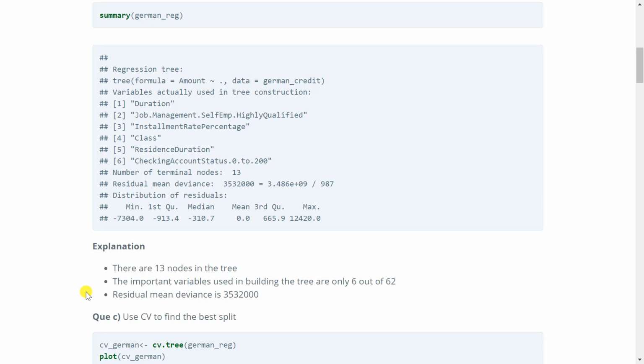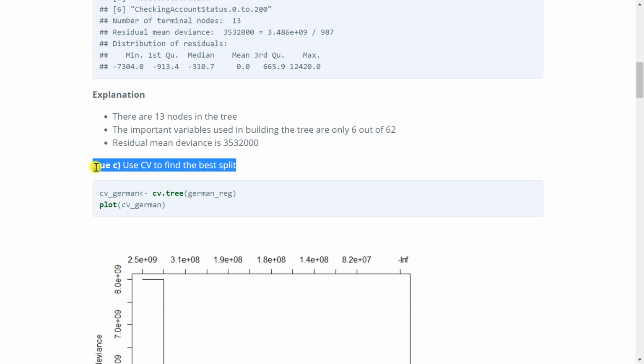So we will move to the next part, which says use CV to find the best split. So we will use the cv.tree function and give our model as the first argument, and then run this and store it in the variable cv_German. After this, we will use the plot function as shown here.